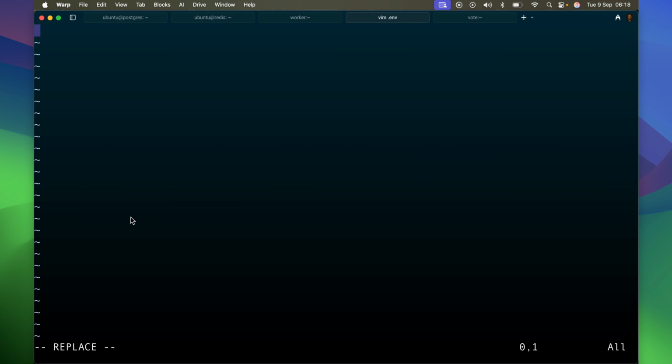We're going to set the environmental variable for our Redis. We're going to call this REDIS_HOST, which is equal to the Redis host name. So that is all we need. Hit enter.